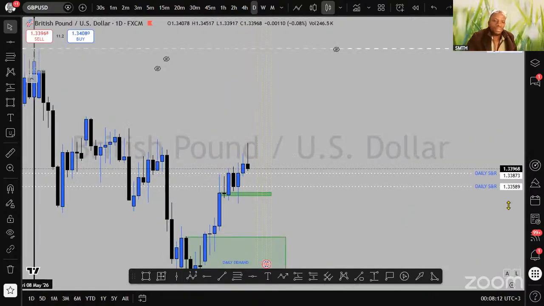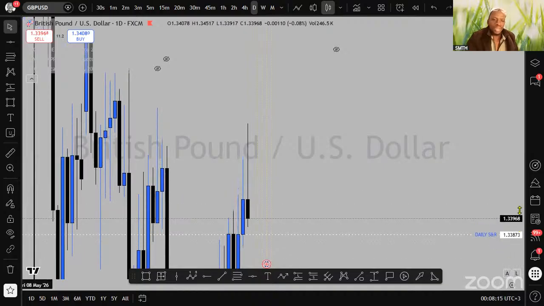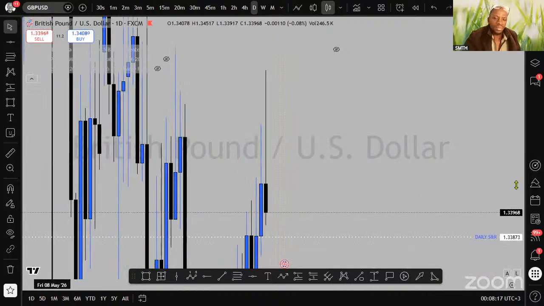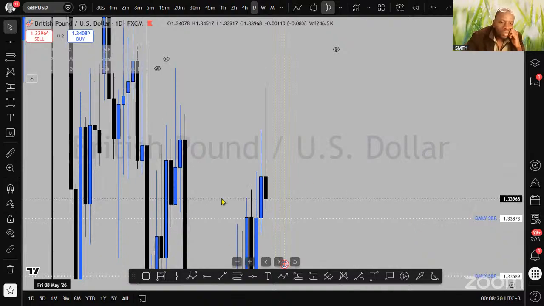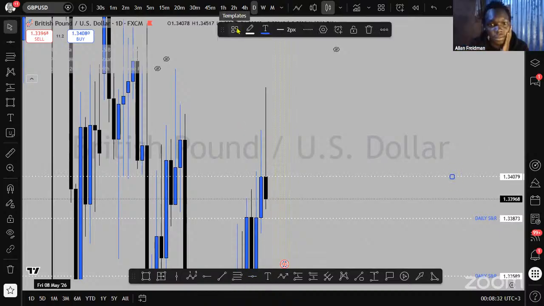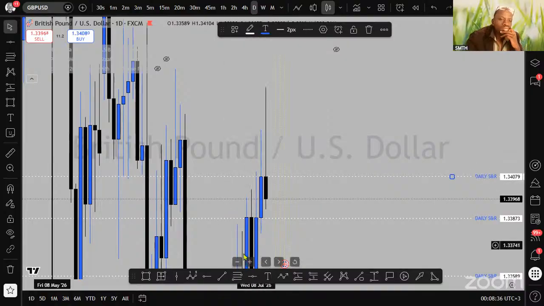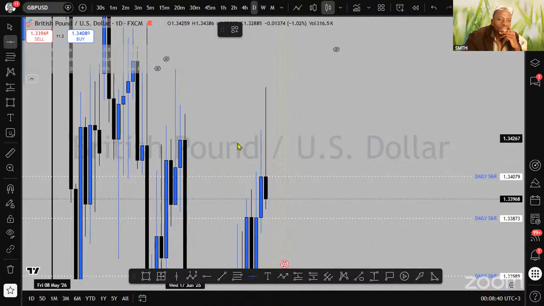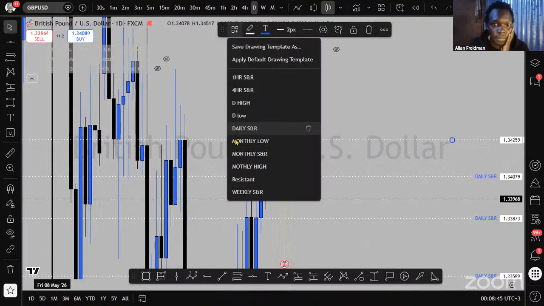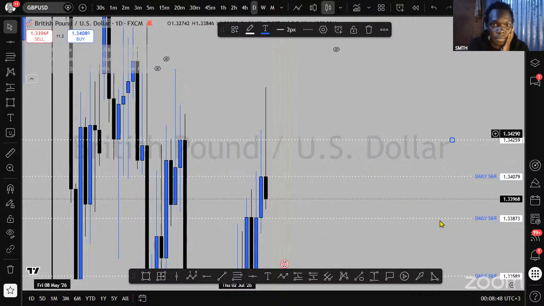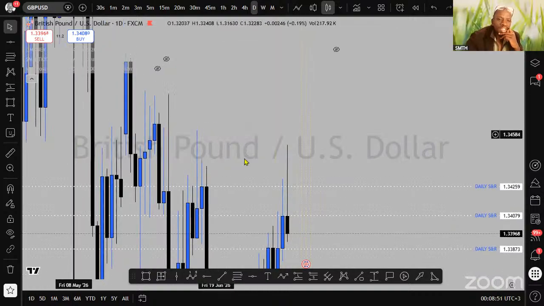Now, you see what I keep on doing? Price did close here. So I know if price did close here, this one will become what? Resistance. Daily resistance. Which is the other one on top of me? Is this one? True? You can see right now I'm just focusing on daily resistance unless it is the one that is far.